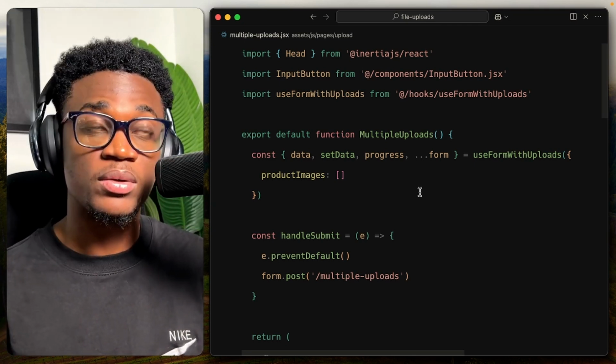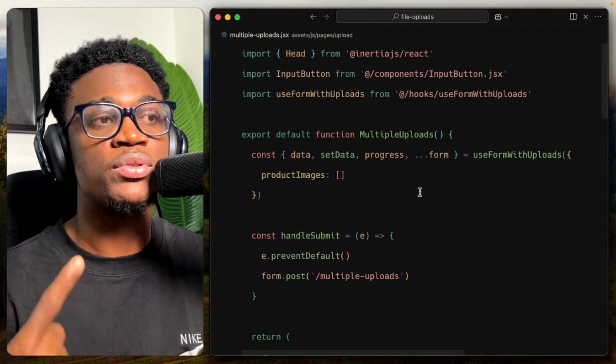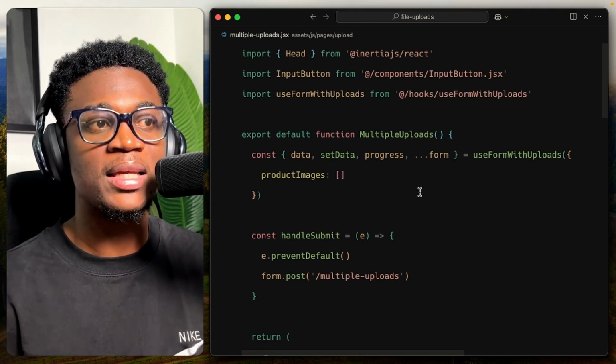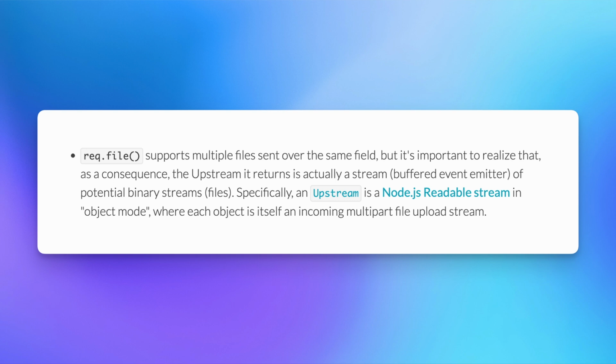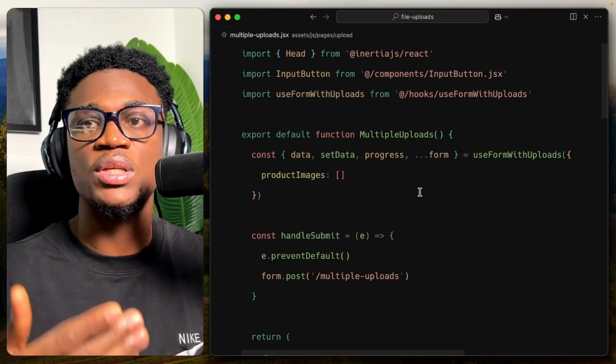But in Sails and Skipper, we know how to stream files and we could reuse the same upstream. So the same name for the input can be reused to stream multiple files. So if an input has multiple files in it, we could use the same name.